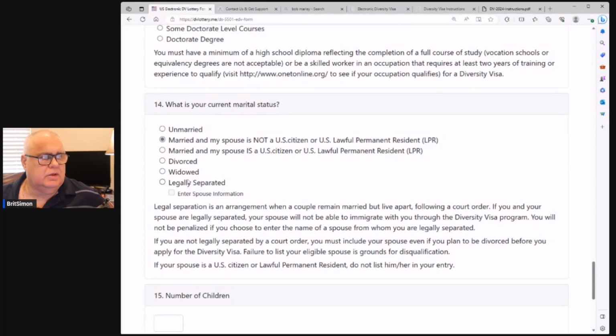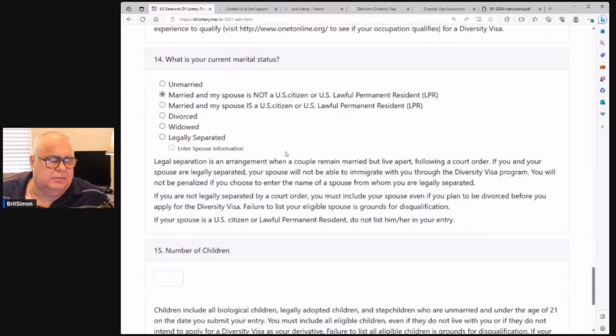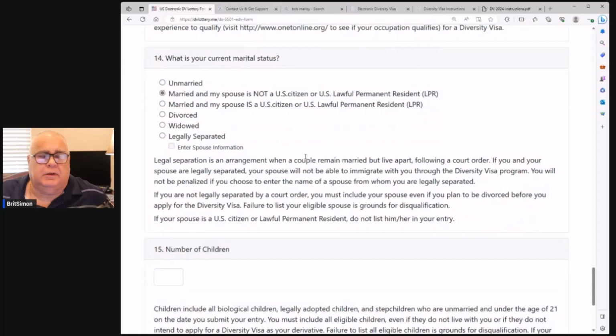So if you choose married, then at a later point it's going to require you to enter your spouse's information. You'll need a photo of your spouse as well, with all the same qualities of your own photo. So again, the photo video that I've prepared that shows you how to take the photo is going to be important for your spouse as well. And obviously the questions for the spouse are going to be much simpler. So I won't show you that, but it will be much simpler.